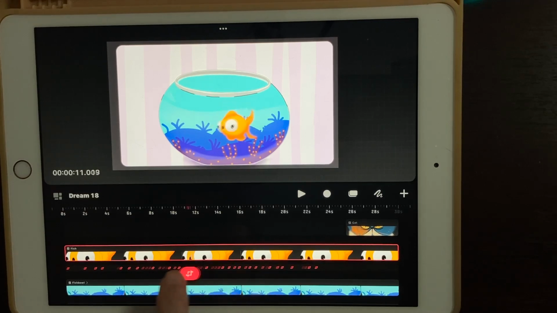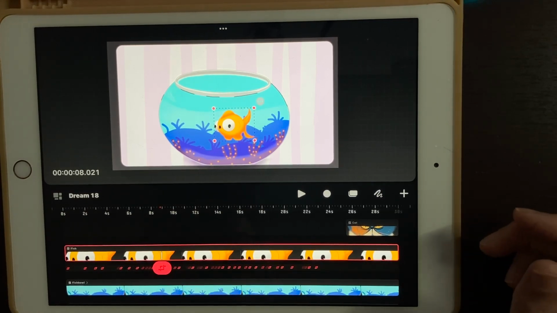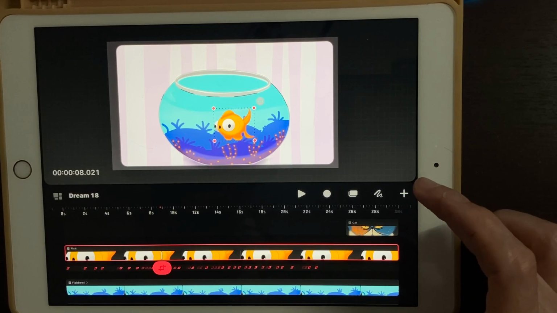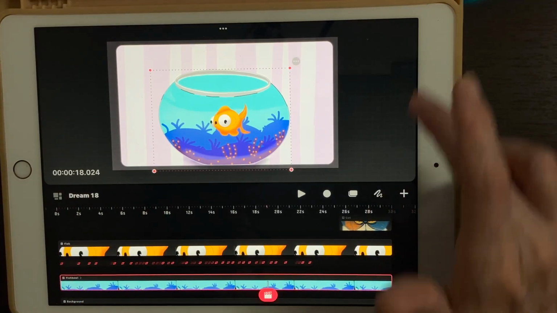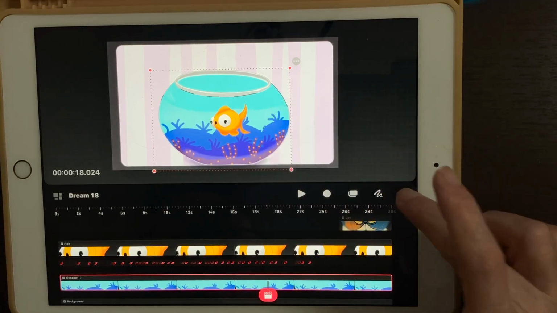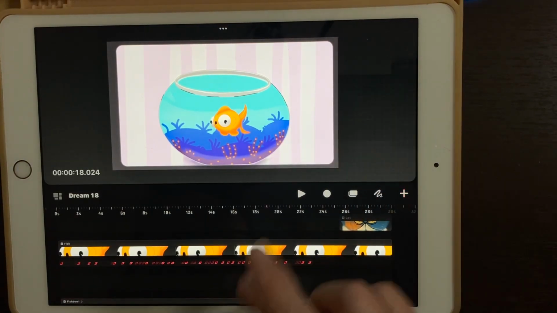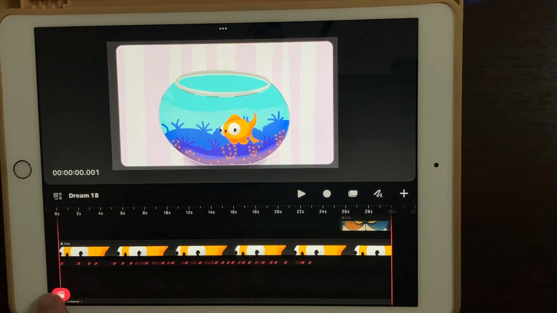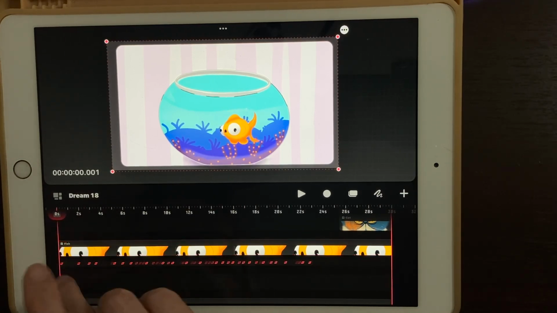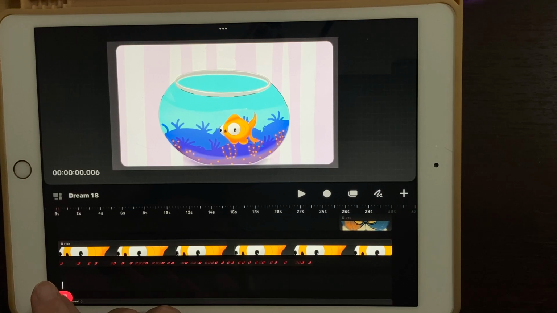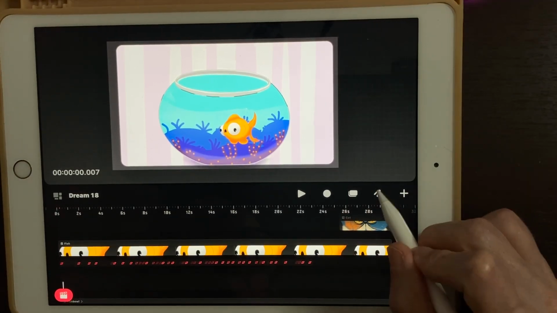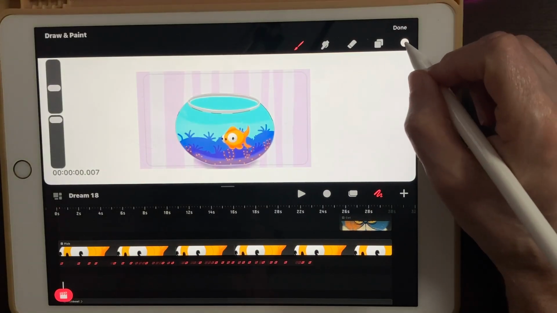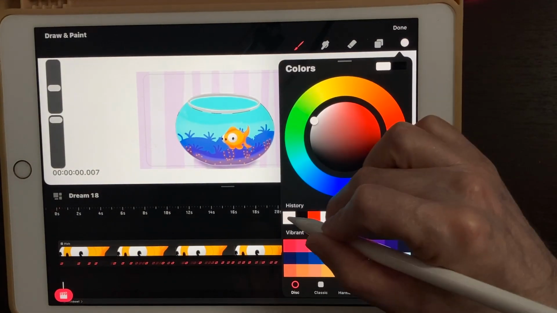Now what I want to do is make some bubbles. I want the bubbles under the fish. So maybe I'll do this. I'll highlight the fishbowl, then I'll put out a track so that I'll put that on top of that. Okay, so I'm going to do my bubbles on this layer here. Alright, so I'm just going to go in the drawing mode here and maybe pick a white.